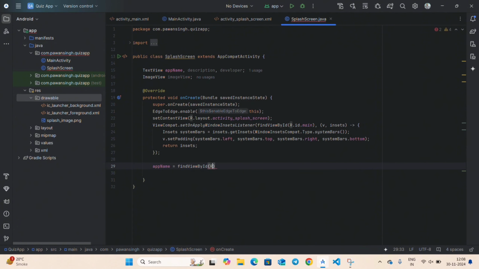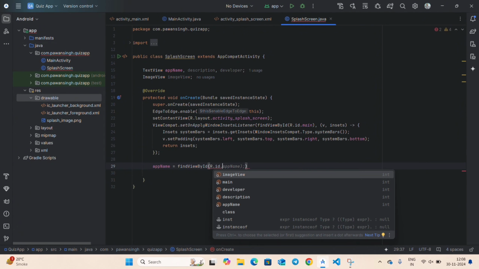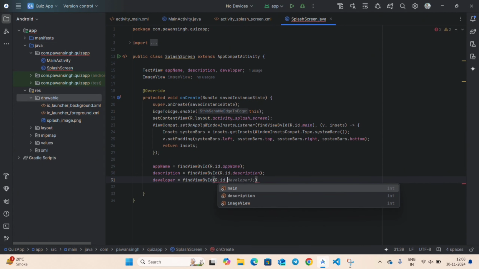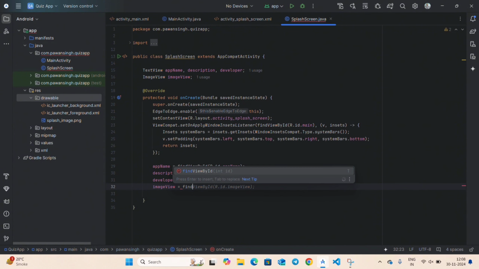Write here app name is equals to find view by id r.id dot app name, close this, description is equals to find view by id r.id dot description, close this, developer is equals to find view by id r.id dot developer, and close this, image view, find view by id r.id dot image view, and close this. So we have declared and defined our views.